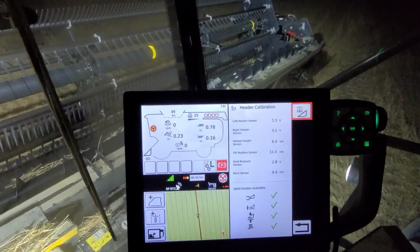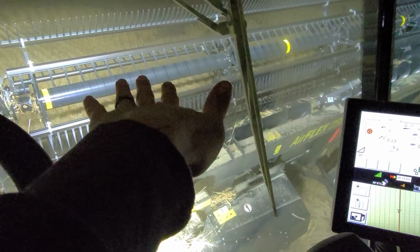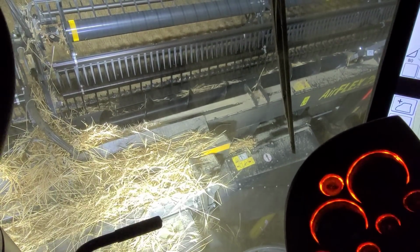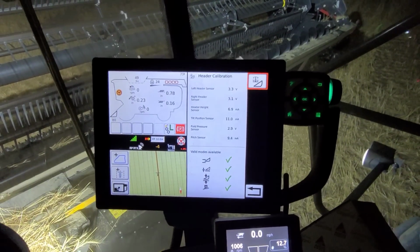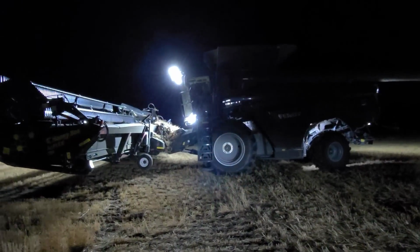Alright, so we recalibrated. We actually had to go through twice just due to this header gets really sticky and it actually won't move anymore. Not enough jam in this feeder house to make it tilt hard enough, especially when you start getting dirt and chaff and stuff like that in there. So we actually had to help it. We jumped on the end of it to help tilt it down so that way we could finish our calibration. Otherwise, it failed the first time. So now we're just going to go try that. Hopefully, that's going to fix the problem. It's going to fix it, right, Rick? It's going to fix it. All right. He's out of here.